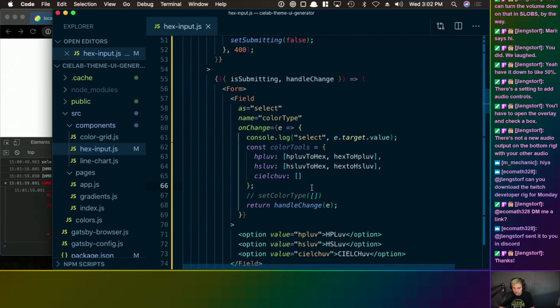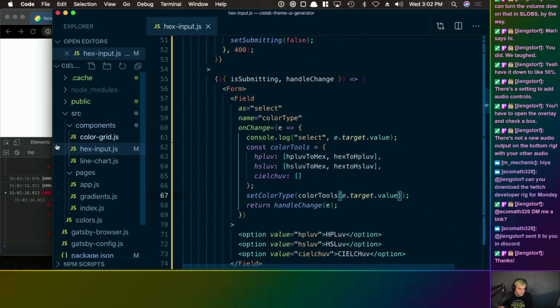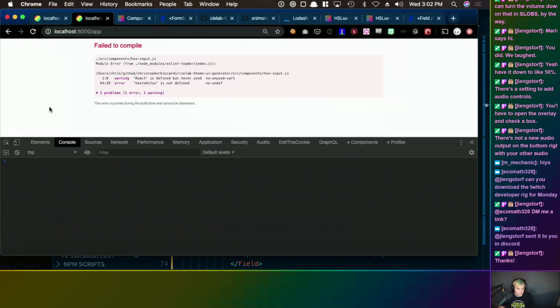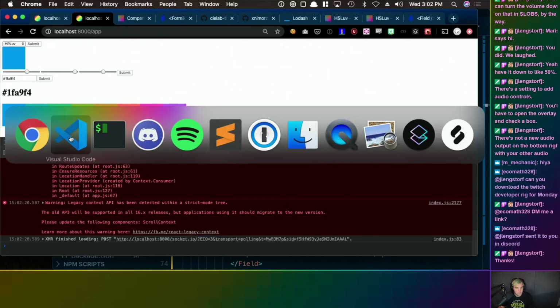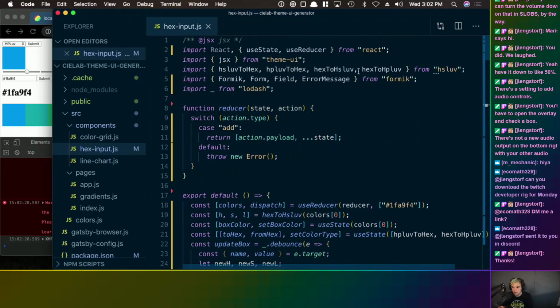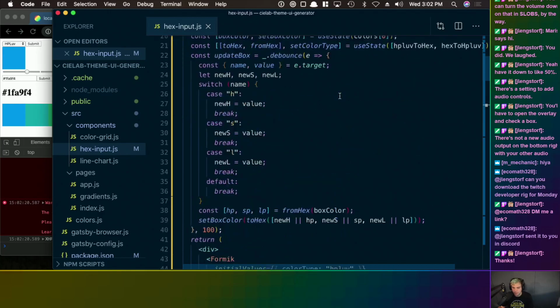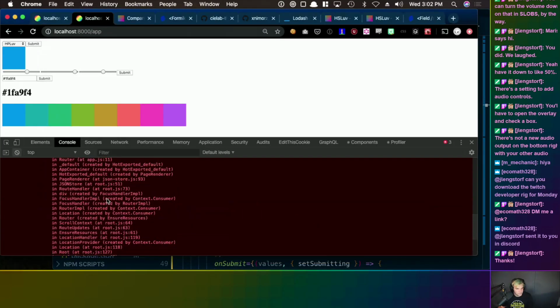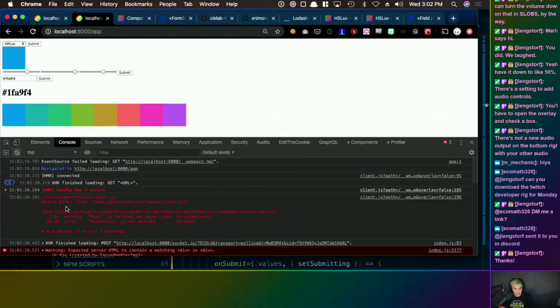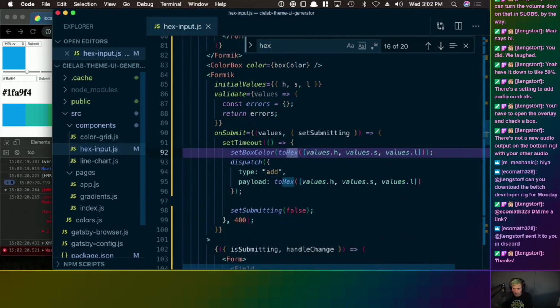And then we'll do set color type, color tools, e.target.value. And hopefully I imported everything I needed to import. Check our errors here, make sure that they're just the weird ones that we can see.